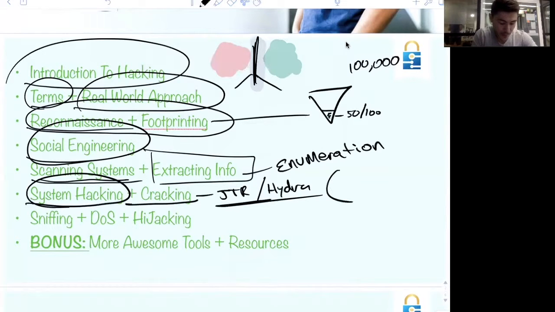We're going to take a look at Meterpreter or Metasploit, and how to obviously get that Metasploit framework running. How do we own systems? How do we penetrate systems? And how do we, I guess, create these vulnerabilities and exploit them actively, which is a penetration test. We'll take a look at system hacking.